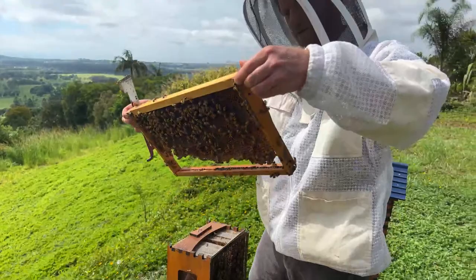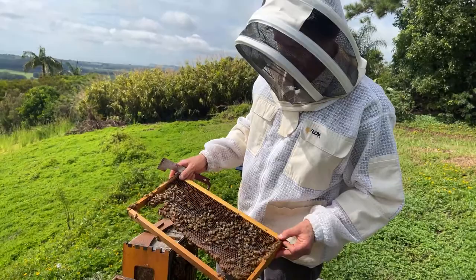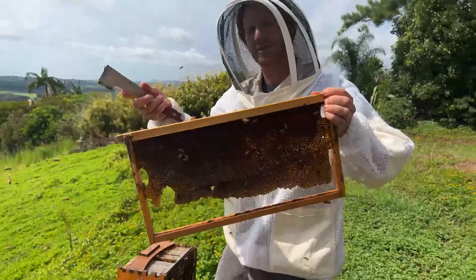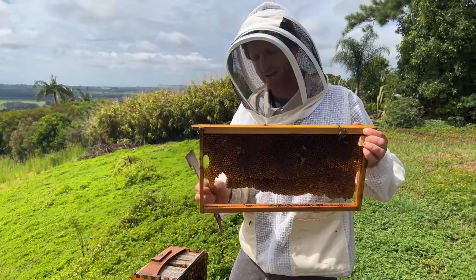There's a little bit of honey in it. The bees are very hungry at the moment, but this frame is on the edge and it's not a very well-formed piece of comb — it's quite old and dark. If we were going to cycle it out, all we'd do is shake off the bees, chop that out with a kitchen knife, take it away, and put the empty frame back in the middle. One of the benefits of foundationless frames is you don't have to go through the process of waxing and wiring the frame again — just chop it out and put the frame straight back in.